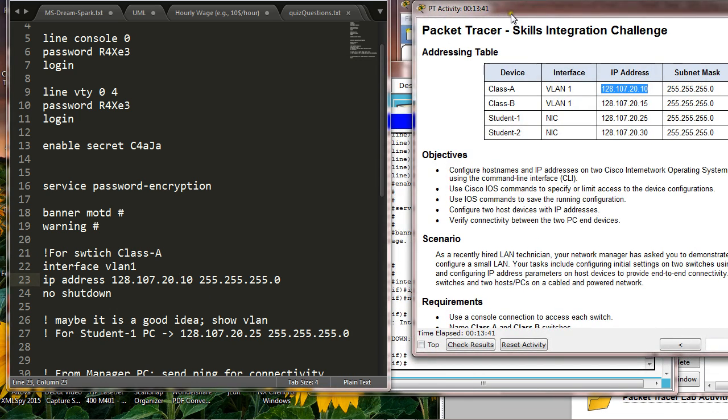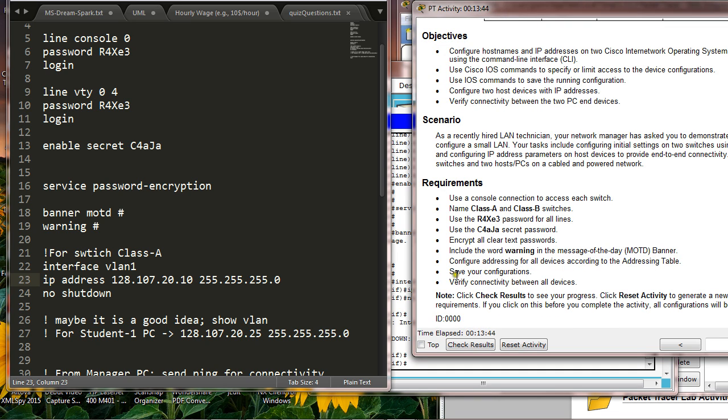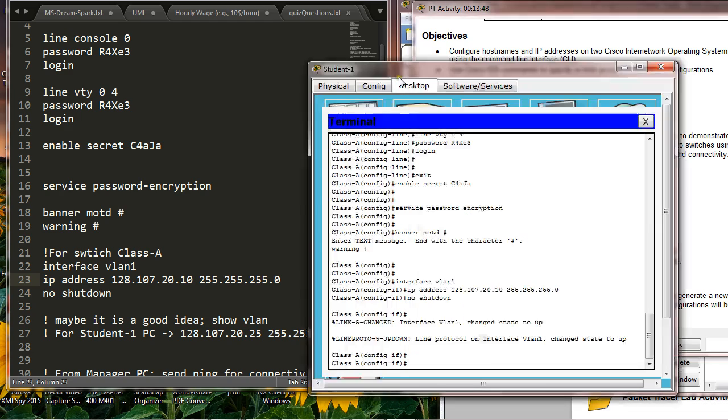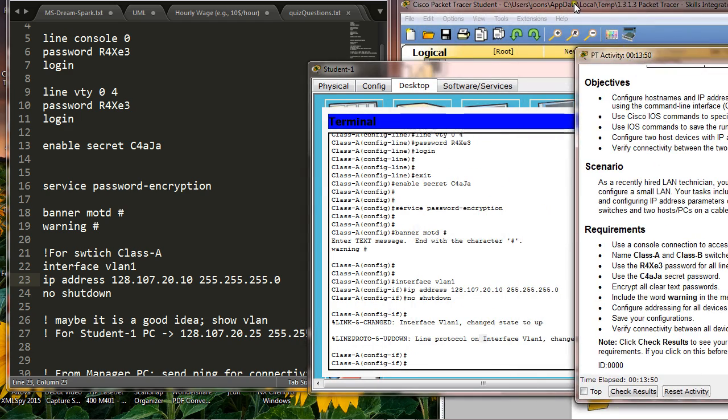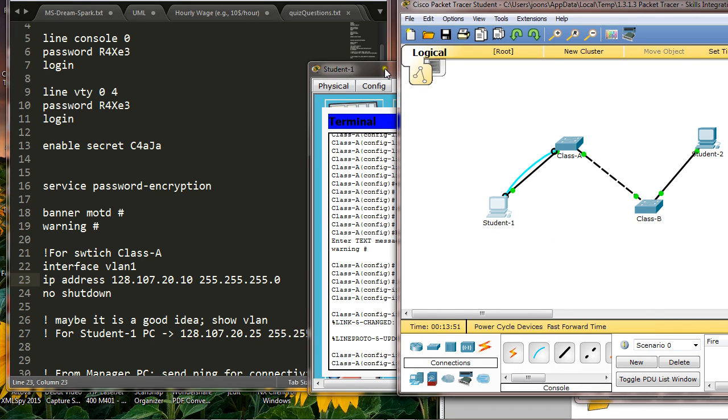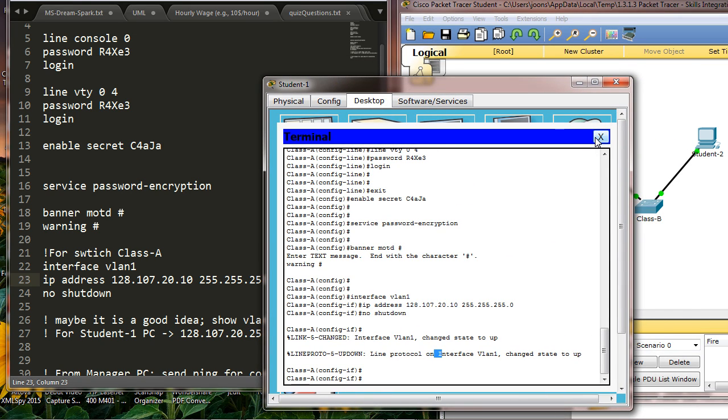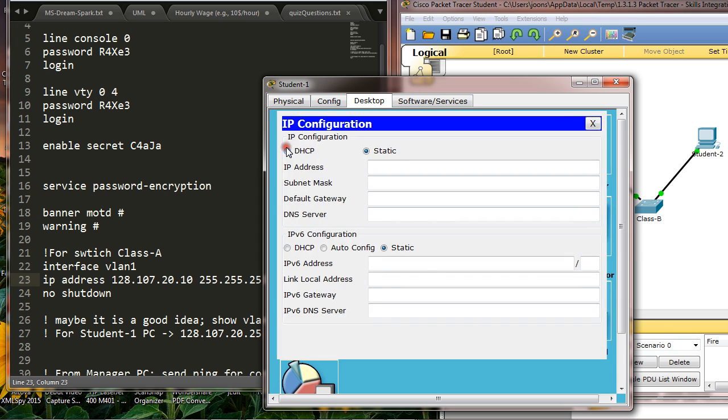So next step is what? Hold on. Next step is configure addresses on all devices. So now I have to configure the Student 1 PC. I have to assign the IP address to that PC. So I'm going to close this and open IP configuration.